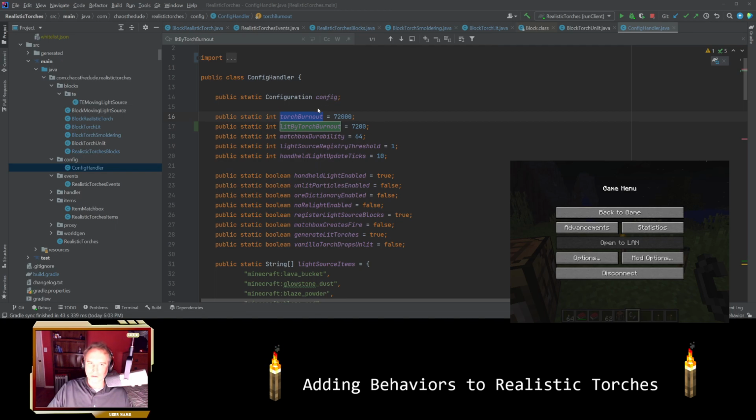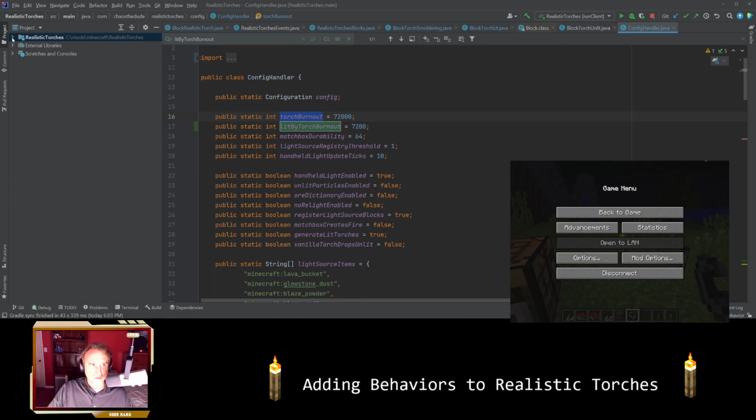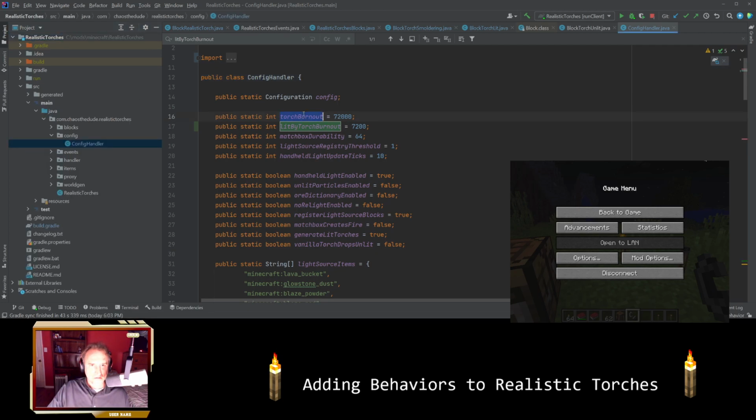Where's the torch burnout? Isn't that the setting?